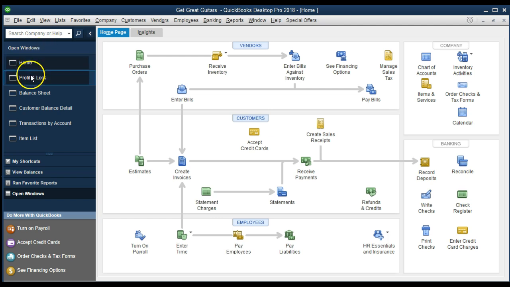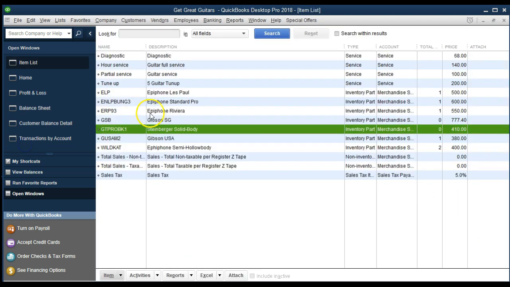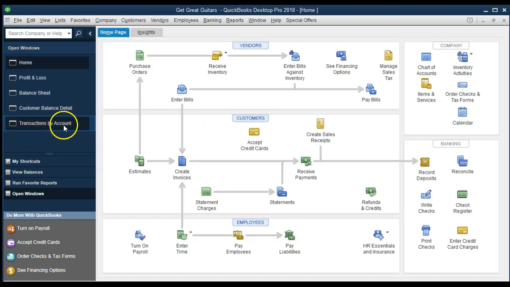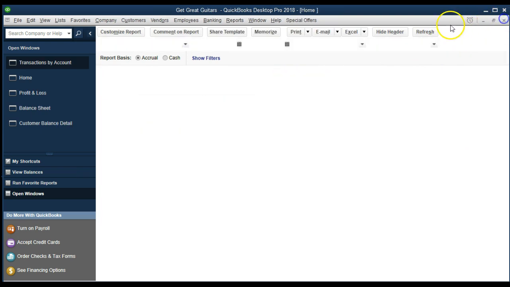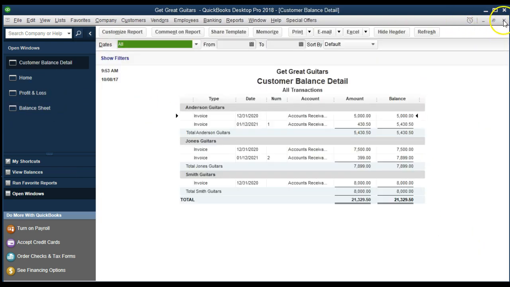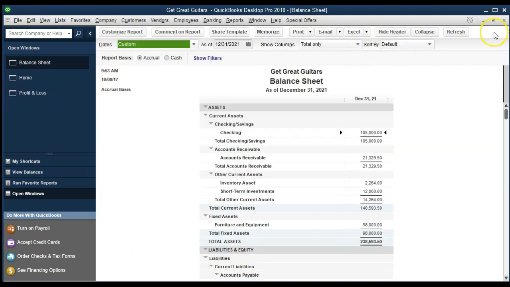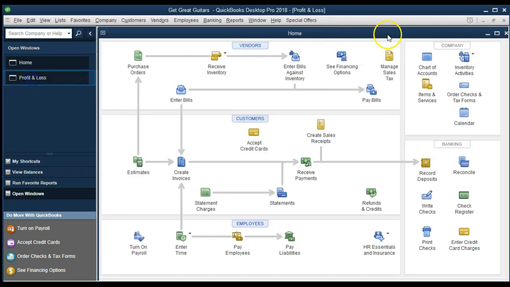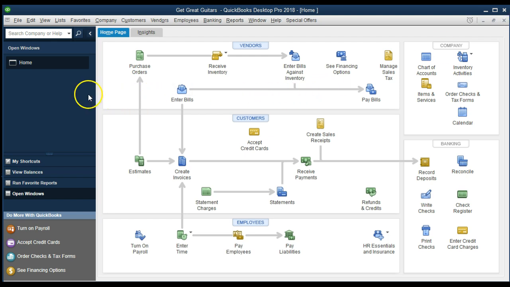That shows I have a lot of stuff open that I don't need. I'm going to close these out just so we can start with only the Home tab. I recommend doing this a lot of times when you're opening QuickBooks, just so you're starting from one point and can have the relevant information open in your tabs. Now we just have the Home tab open.